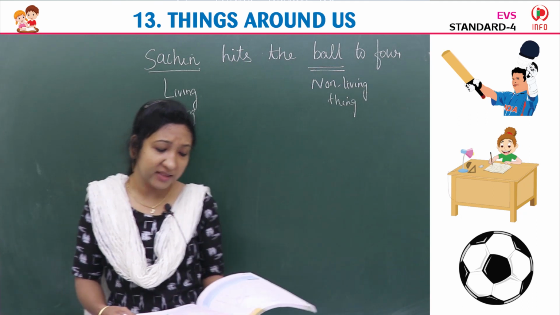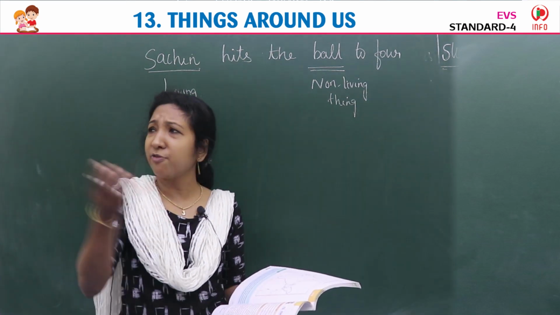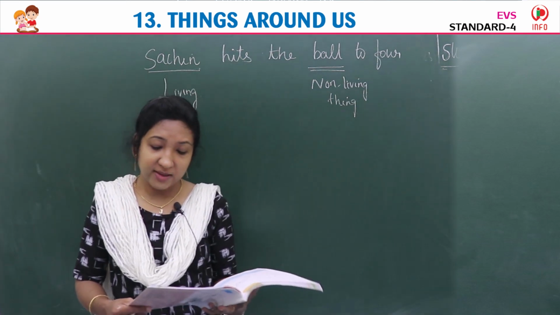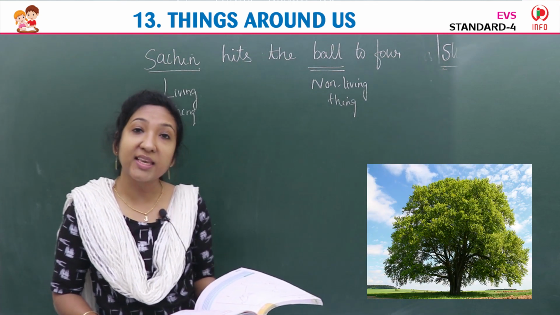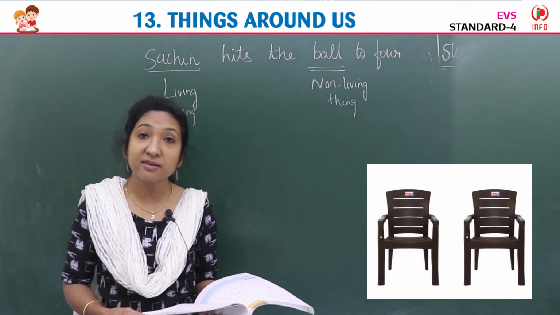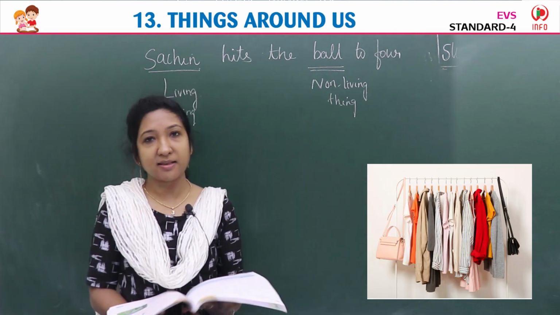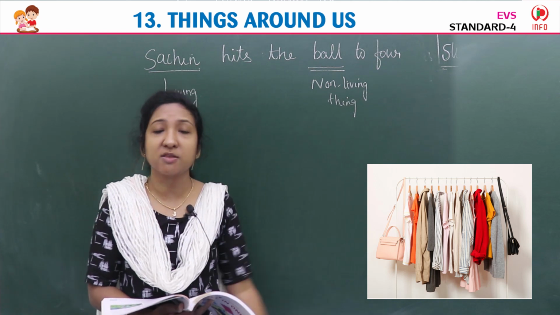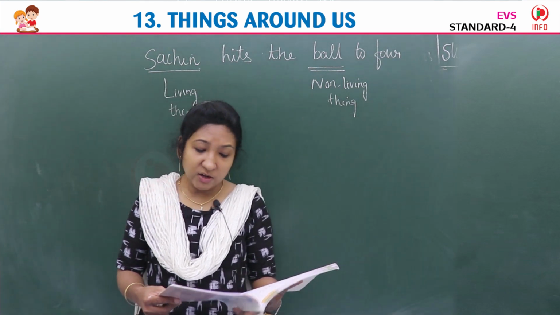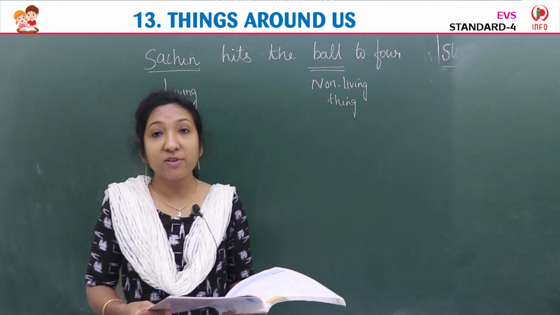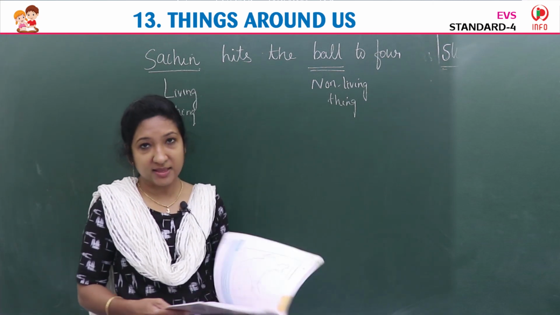Okay, now next, time to know. The world around us is filled with a variety of things. There are different kinds of things in the world. We see different kinds of things like plants, birds, people, trees, mountains, chairs, tables, televisions, books, clothes, etc. These are the variety of things we see around. We already know that our world is made up of living and non-living things, isn't it?